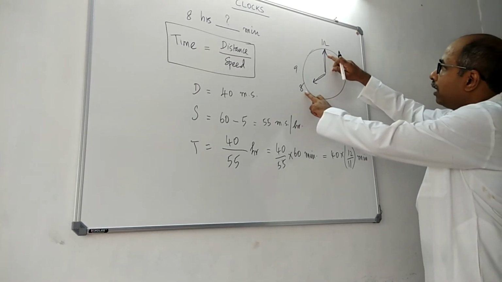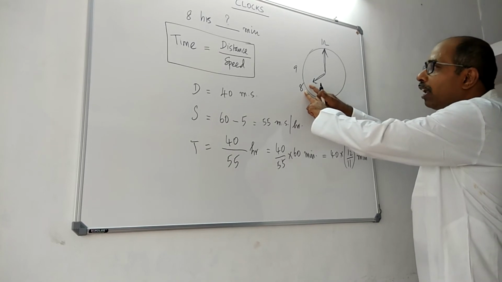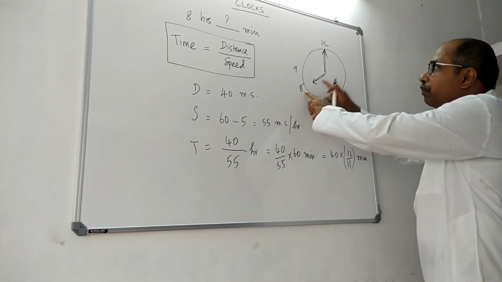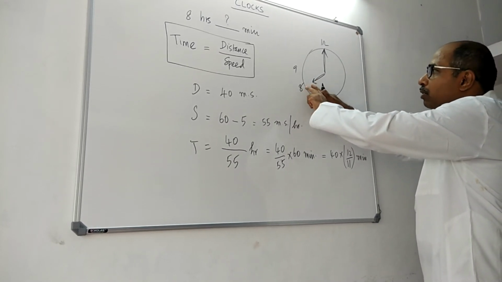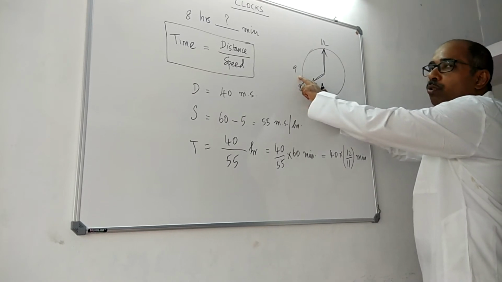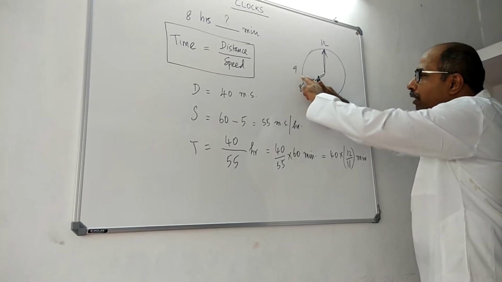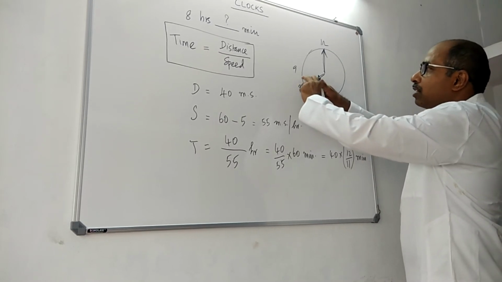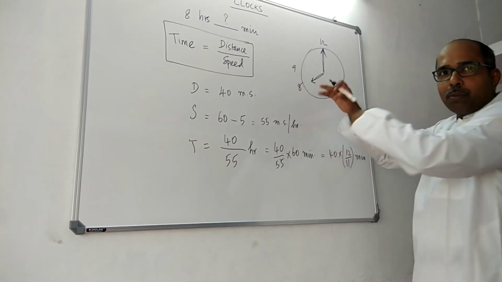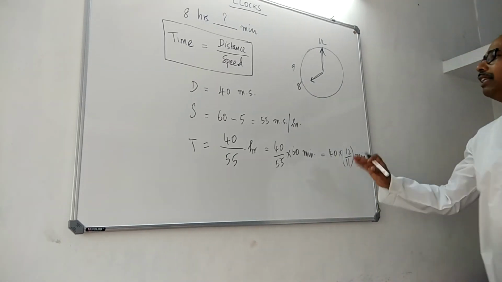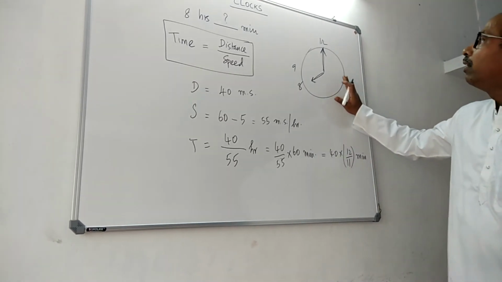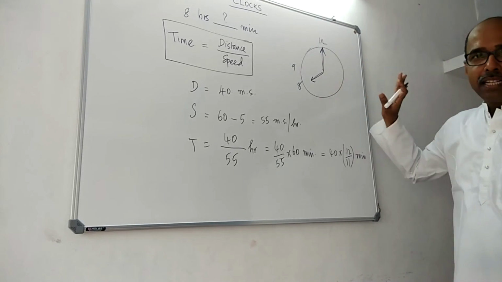Actually, if at all this is stagnant, if the longer hand comes here, it will coincide. But the problem is, by the time the longer hand comes here, the smaller hand used to move a bit. So again, it wants to coincide, it's just moving towards that. By the time the longer hand travels this distance, again the smaller hand moves a bit. Right? Likewise, this concept makes the problem complicated.